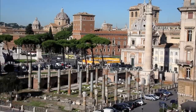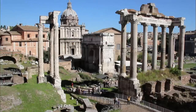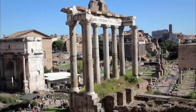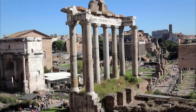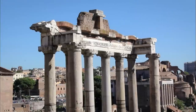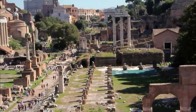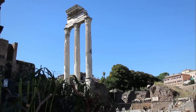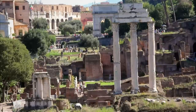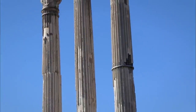Over the centuries, new constructions invaded the square, some on top of older ruins. The Temple of Saturn is one of the oldest in Rome. During the worship of Saturnalia each year in the month of December, celebrations take place where the slaves are released from their duties, and the festivities are an occasion to exchange gifts — a tradition that continues. The Temple of Castor and Pollux is a Greek-style temple whose construction coincides with the birth of the Roman Republic in the 5th century BC. According to legend, the two heroes appeared as intrepid horsemen to help the Roman troops, and the original temple was built on the site where they watered their horses and announced the victory to the Roman people.